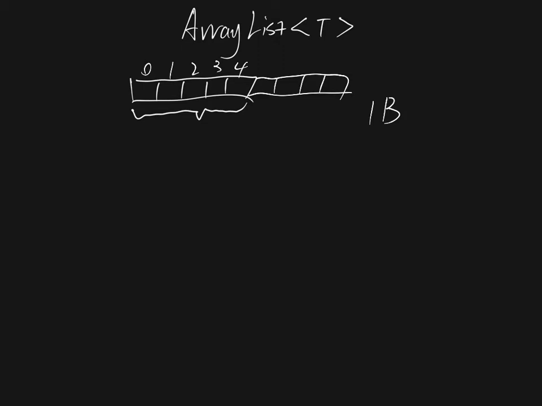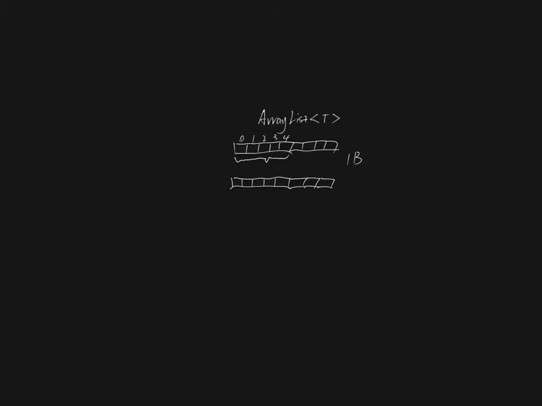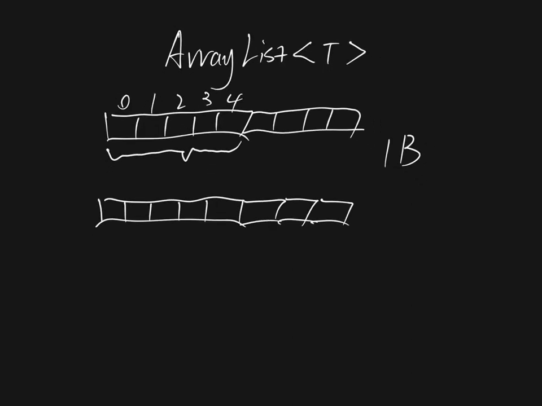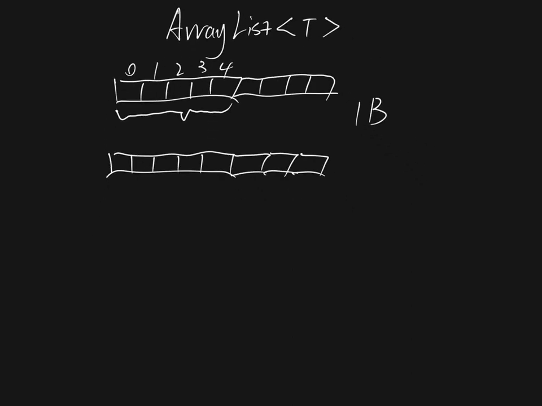That's where ArrayList came in. ArrayList is essentially a flexible array. It can increase in size. It's not going to increase one by one. That's stupid. But it's a flexible array. If you put in 5 things already in this array, 0, 1, 2, 3, 4, and you add another one, at this point, the ArrayList will double its size.